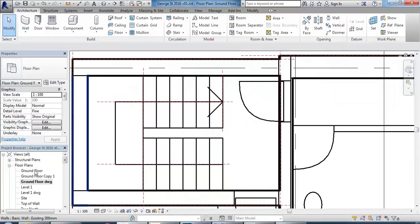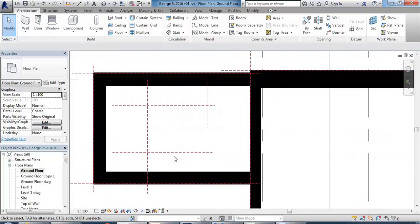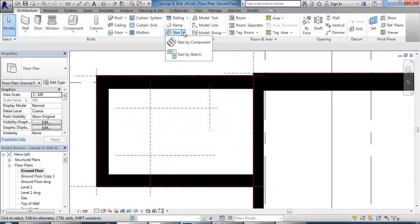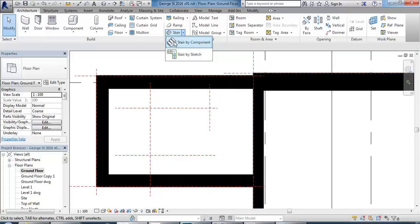To draw it, I might go back to one of the other floor plan views so the AutoCAD lines won't get in the way. When I go to make my stair, do you know which stair tool I prefer? Definitely stair by sketch. For anything up to documentation stage, I tend to use stair by sketch when I can, just because I find it simpler — especially to edit. Stair by component is still really useful though; there are a lot of new features for documentation that you only get with stair by component.